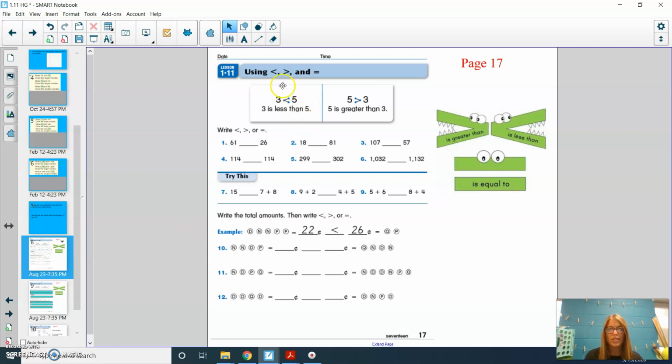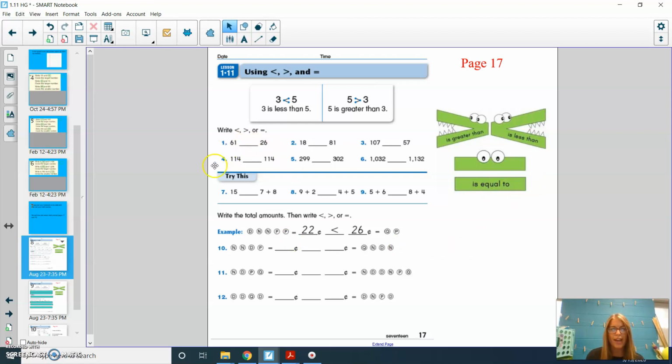So today we're going to again be using our less than, greater than, or equal to symbols to compare some numbers. Now I like to imagine that alligator, and I like to think about that alligator wants to eat the bigger number. So I want that mouth to be open to the number that's bigger. If my numbers are the exact same, then I put those equal signs in.